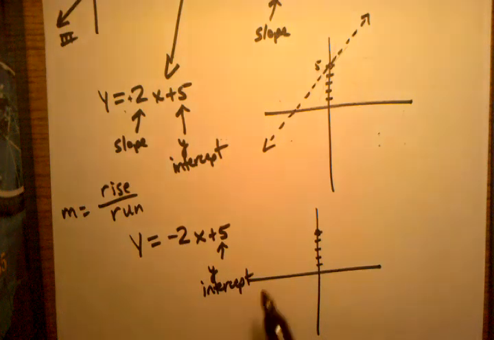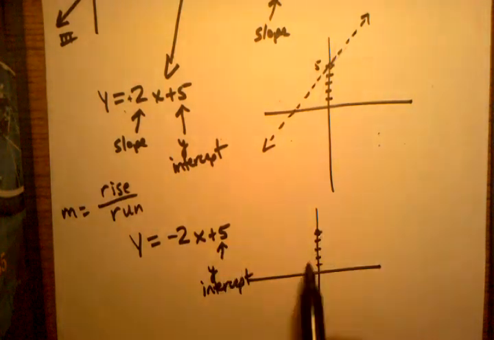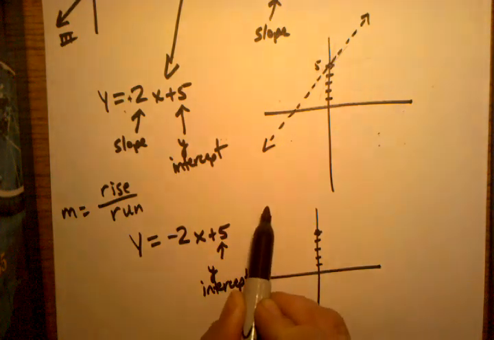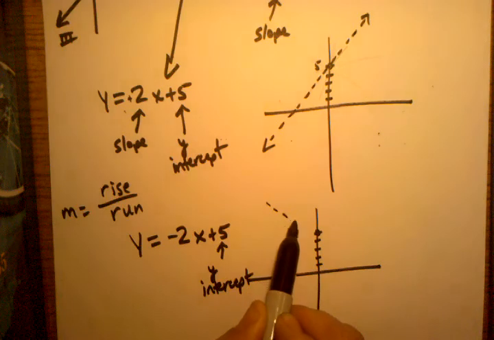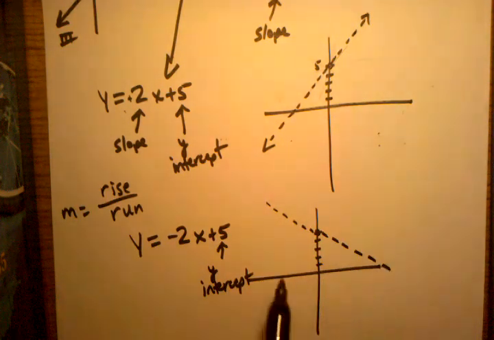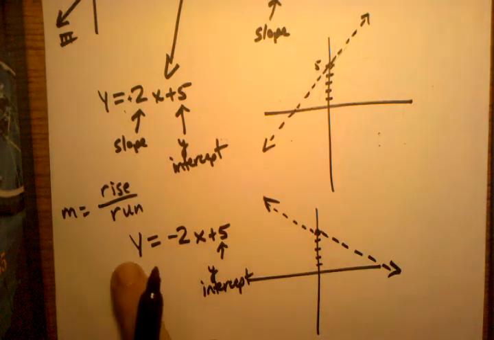So we have our y-intercept of 5, and we were about to graph this line at a similar slope, but in a negative direction. That would be something like a negative 2x slope, and that's how we would graph the line y equals negative 2x plus 5.